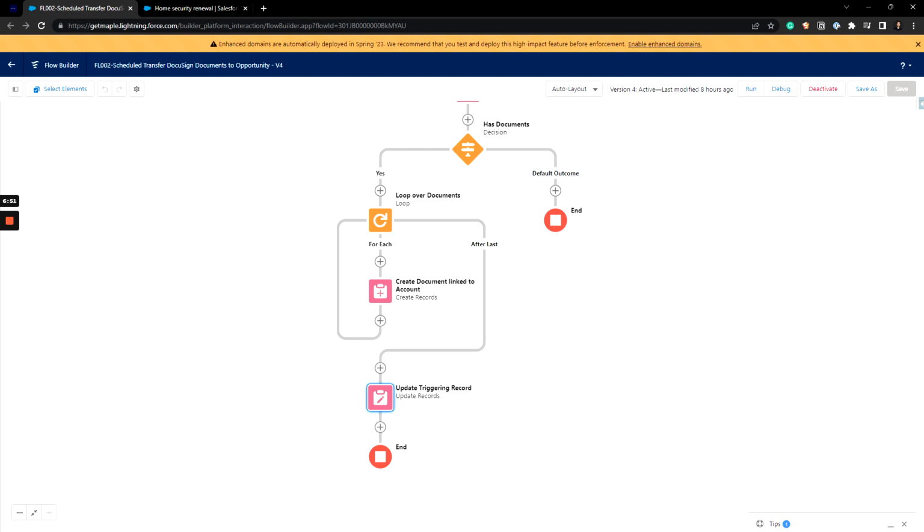Please note the following. Let's say we want to copy a file named completed document 1 from an opportunity record to an account record. And let's say that a document with the same name, completed document 1, is already in the destination location on the account record. When the scheduled flow runs, it will go over these documents, and under the above conditions, the flow will skip this step and will not create a duplicate file with the same name. So if you expect to have 2 files, actually you will have 1 and you will probably receive an error message.